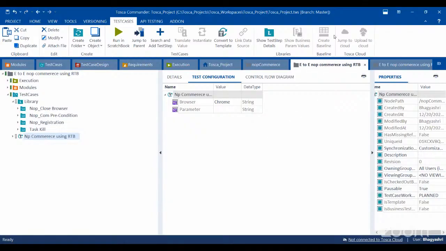So that's it about the creation, Bhagyashree. Are you able to create these RTBs, number of test steps, RTB to RTB, drag and drop? Everything is clear? Yes, that one I am able to do. The latest one you shared, Anusha, the Parabank test case, I started today but it's not completed. I will complete it.